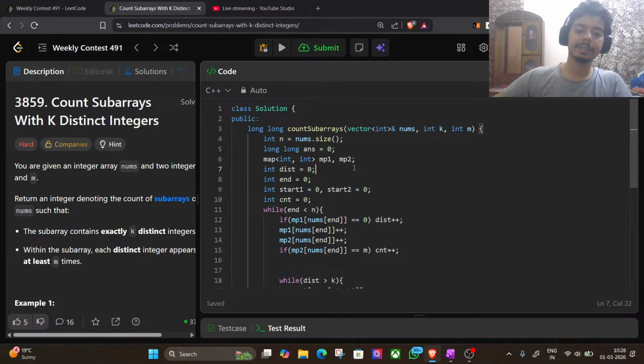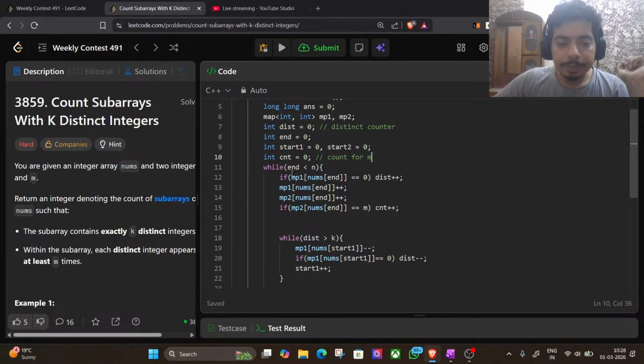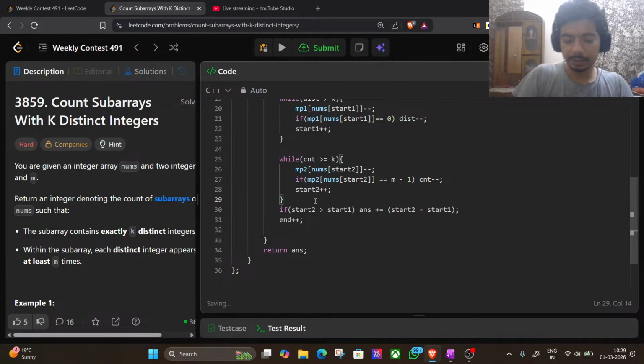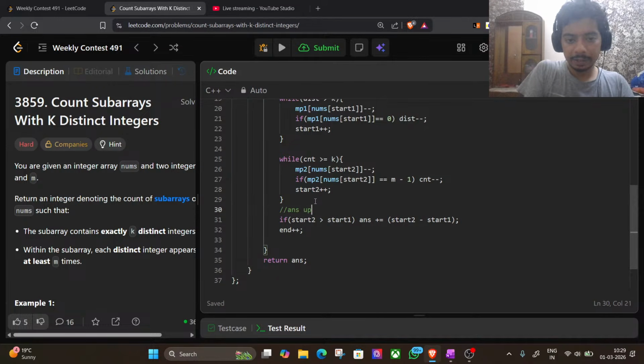Okay, so let me write these values: distinct counter, and this is count for m. Right. Now, while your end is less than n, this part grows your window. This part shrinks your window. So this is the answer update and end plus plus, as you can see.